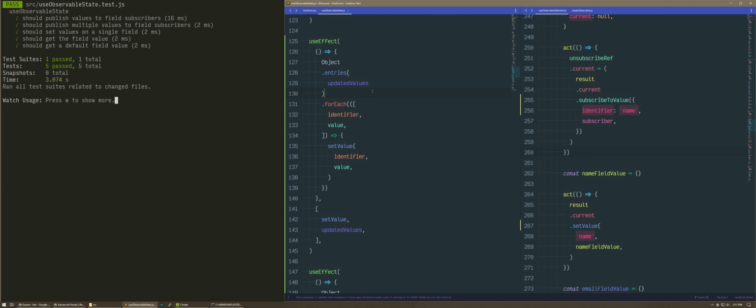The values will all have to be strings. So I can depend on that. You can put other data in there. You really could. It doesn't have to be a string. I default it to strings here because it's a form library, and there's an implicit assumption that everything is a string in a form library.